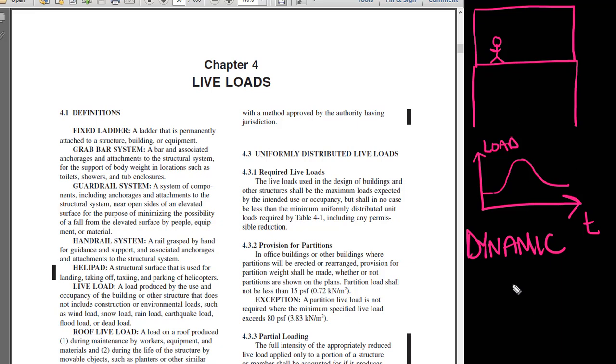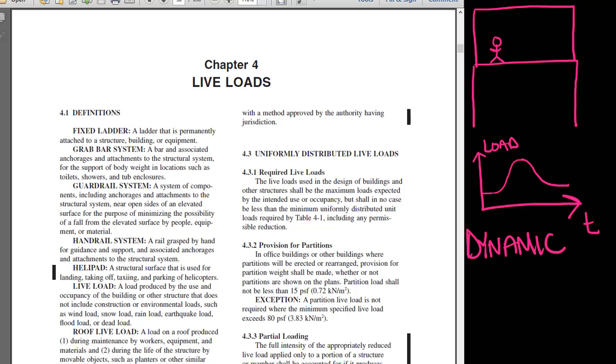And if you design the member for that single worst case instant in time, then of course the member will be adequate for all other moments in time. And it's important to note that the worst case moment in time may not be the same for every member in the building. So, for example, one might assume that the single worst case moment in time might be for when the building is completely full.